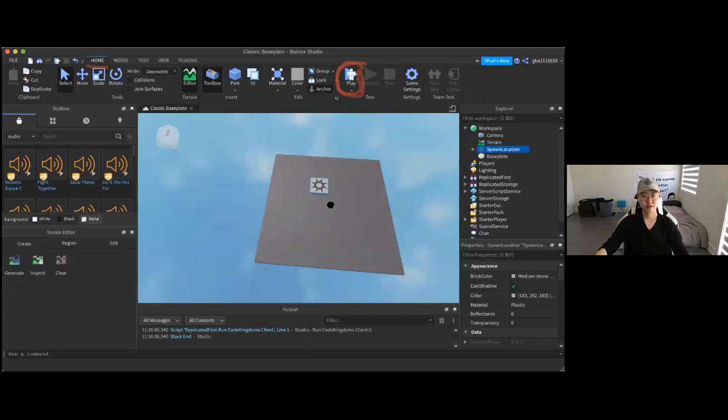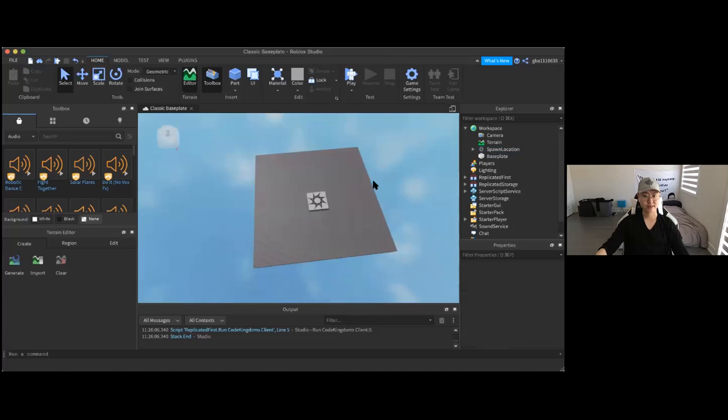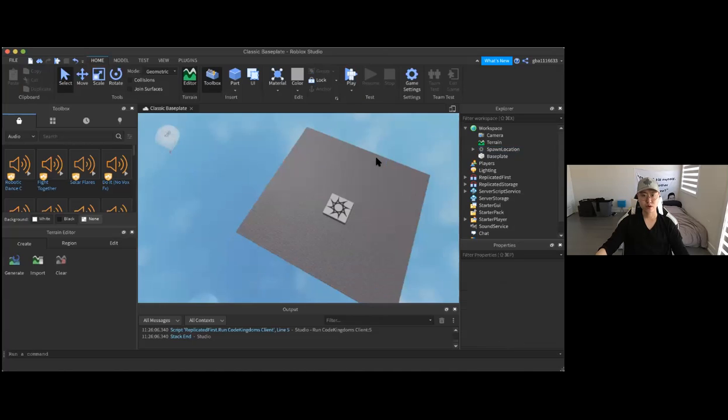How do I move the ground? Or how to move the ground. So make it smaller, is that what you mean? If you want to make the ground smaller, again, click on base plate, and then click on scale. So I'm going to click on base plate first, and click on scale, and then you'll be able to make that bigger or smaller.